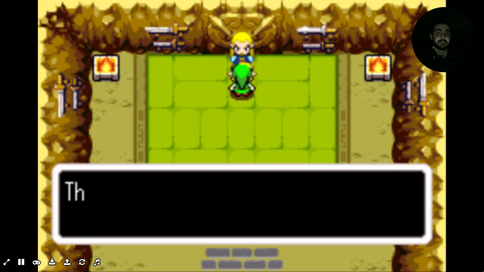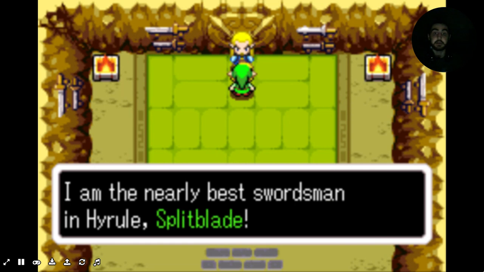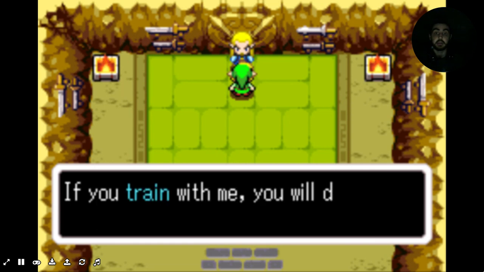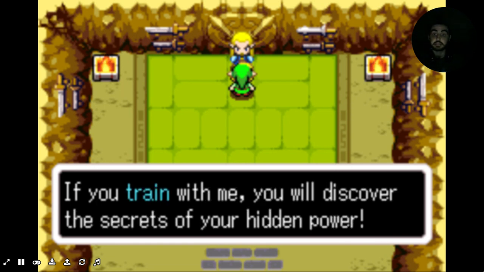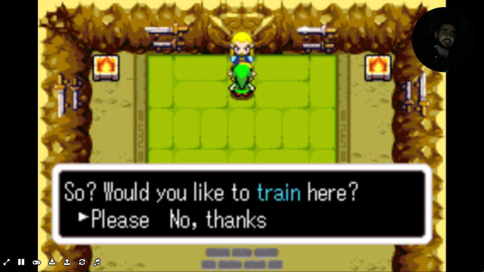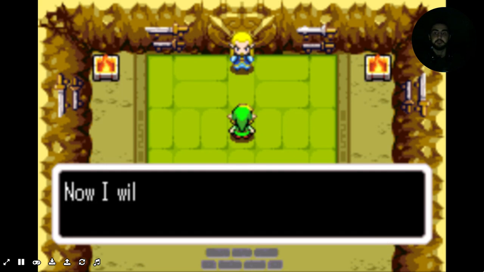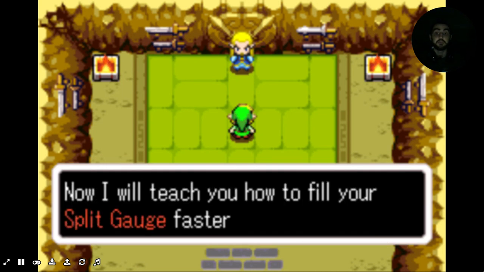He looks awesome. The spirit and the sword are one. I'm the nearly best swordsman in Hyrule, Split Blade. If you train with me, you will discover the secrets of your hidden power. Would you like to train here? Yes, please. Now I'll teach you how to fill your split gauge faster than ever.